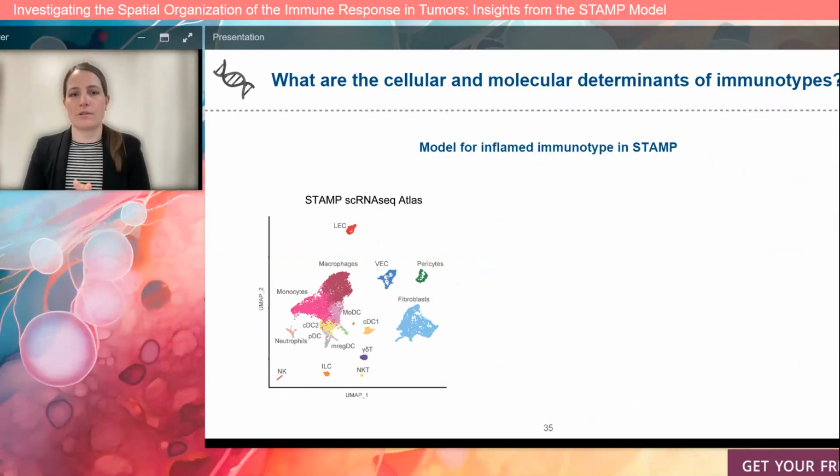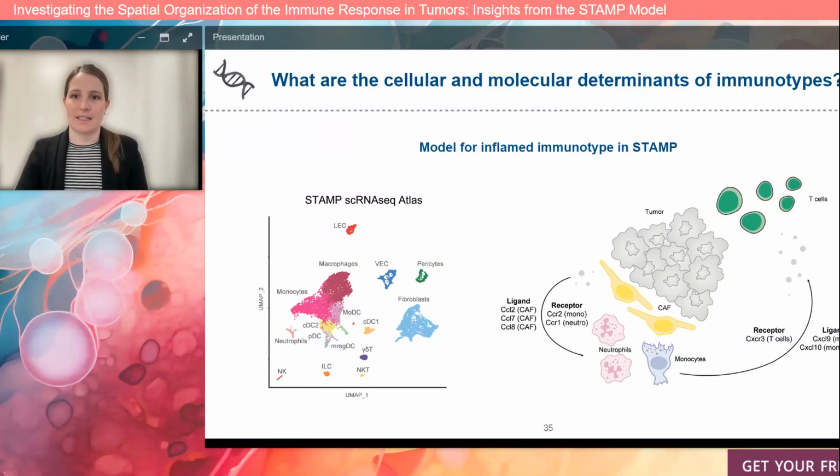So I won't go into these experiments in great detail given the work is published, but we were able to identify a few key factors in the microenvironment that drive the immune inflamed phenotype. So in short, we generated a single cell sequencing atlas of the myeloid and stromal populations in the tumor microenvironment and noticed that there was a strong association of neutrophils and monocytes, shown here, and also a chemokine producing fibroblast population, but all associating with the immune inflamed immunotype. And we were able to perturb these populations using genetic models and antibody mediated depletion experiments to show that they play a functional role in determining immunotype.